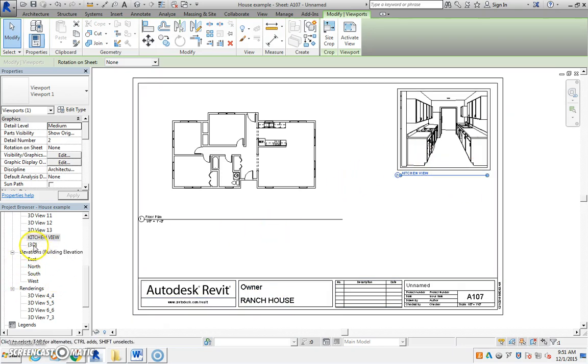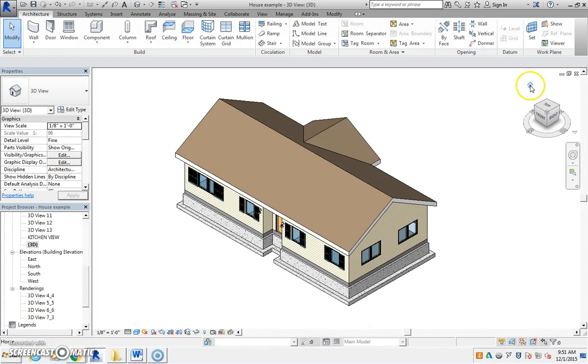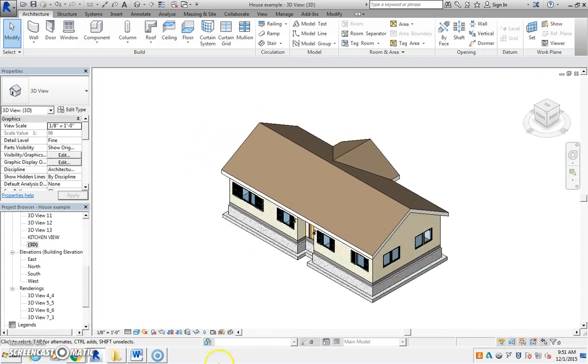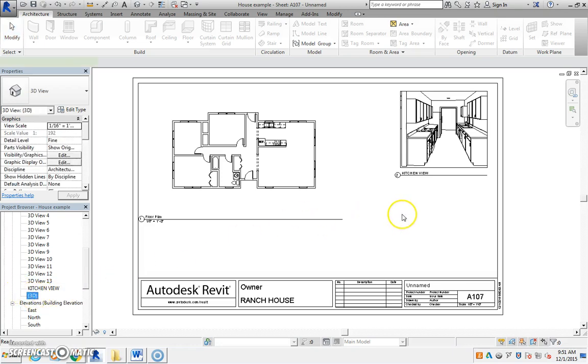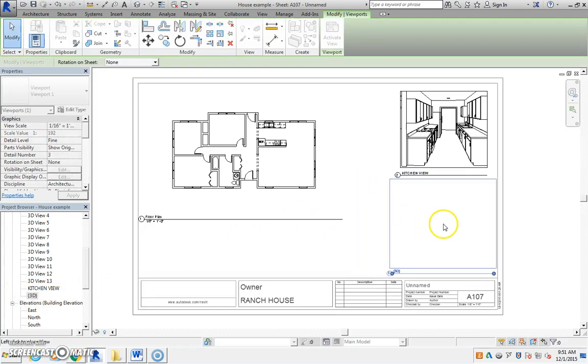The last thing we're going to do is go to our 3D view, and you're just going to click on the house, and I want to be able to see your foundation, your roof, and all your wall styles and everything. So the scale we're going to change this to is 1/16 of an inch equals a foot, and this will just allow it to fit in. Hit apply. It doesn't look like it does anything, but when I go to my sheet and drag and drop in this 3D view right here, I can fit in this one down here as well.